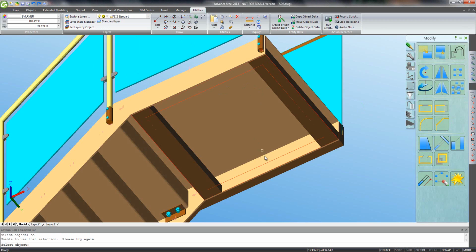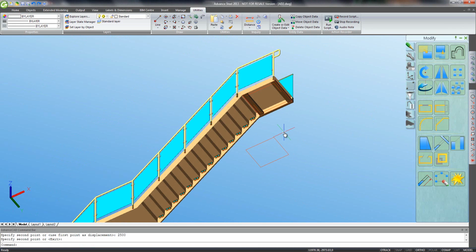Now I need to find the position for the bottom of the legs as well, so I'm going to copy that down to the length I want the legs to be. I'm going to go downwards 2.5 meters. And now I'll construct a couple of points to put the bottom of my legs on.